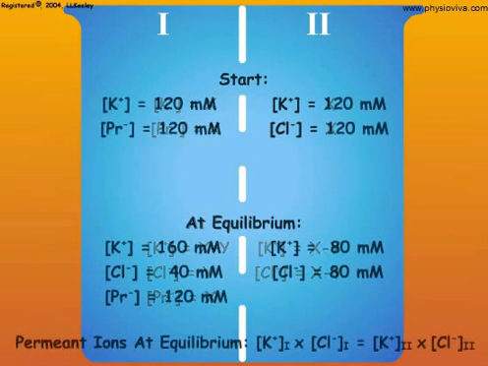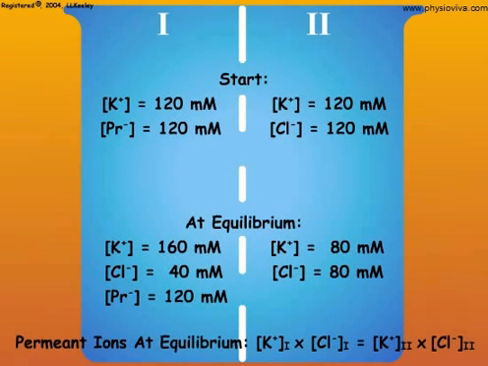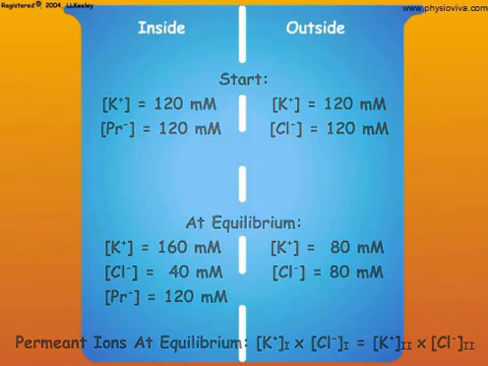To make the system more like a real cell membrane, we will consider side 1 as the inside of a cell, and side 2 as the outside of the cell, and the semi-permeable membrane represents the cellular plasma membrane. The size of the electrical potential can be calculated for the distribution of ions by using the Nernst equation.